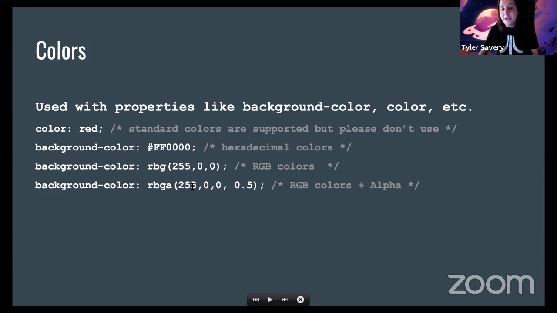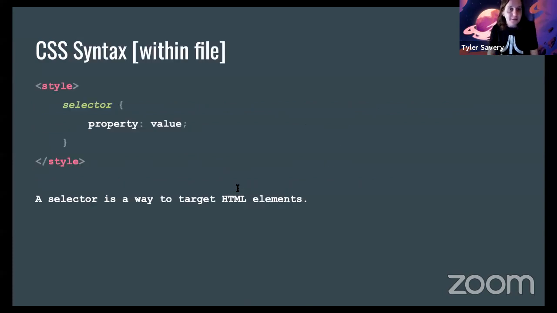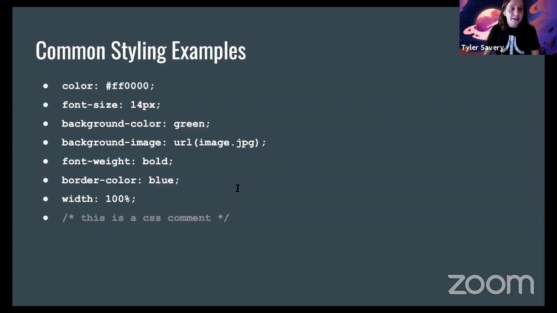Then there's something called RGBA, which is the exact same thing, except there's a fourth property you can put, and that's the alpha. Alpha is how transparent it is. If you put a 1 here, it's the exact same thing as this. If you have a 0 here, it's going to be fully transparent. In this case, if it was on top of something white, it's going to be pink because it's half see-through. Essentially, you'll be able to see right through 50% of it.